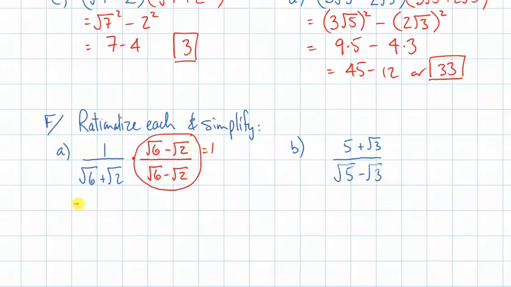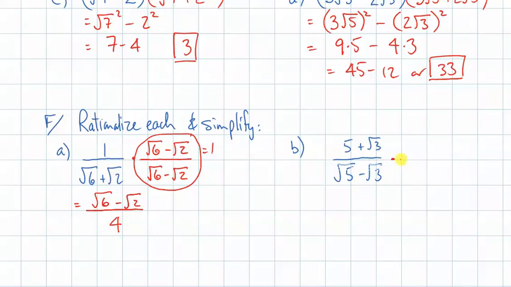equivalence. Fraction times fraction, I multiply numerator, 1 multiplied by that binomial. The denominator we already observed was root 6 squared minus root 2 squared, so that's 6 minus 2, 4. That's done. You try the next one, you may want to pause for a moment and then see how you do.